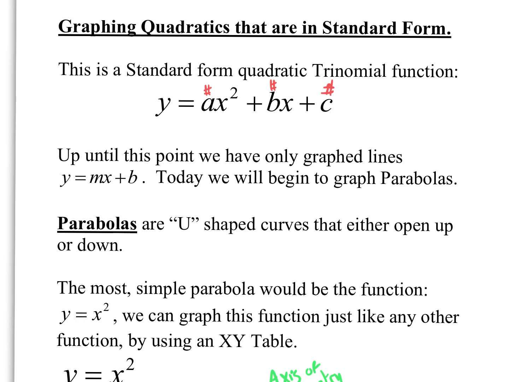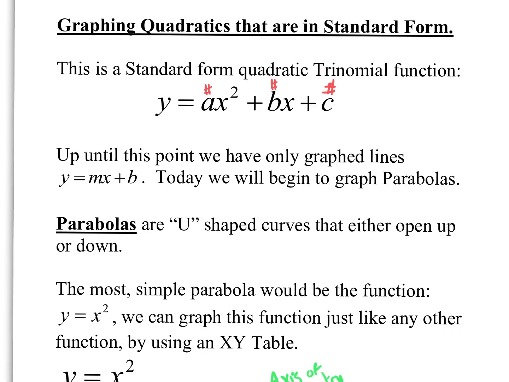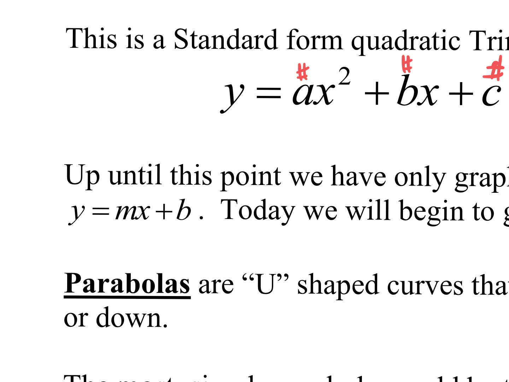And we learned yesterday that when you graph one of these, it produces a U-shaped curve that either opens up or down. And those U-shaped curves, when we graph them, are called parabolas, okay? So the a value technically tells us if it opens up or down. So if we didn't write this yesterday, we could say a, maybe a in quotations, tells us if it opens up or down. That's really ugly writing, I apologize. A tells us if it opens up or down.